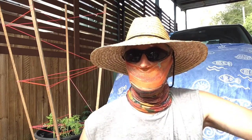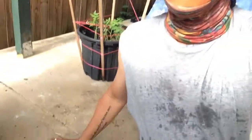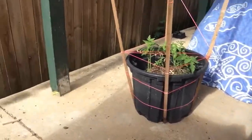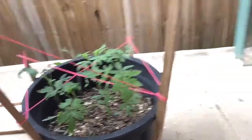A little while ago I did a hint on growing tomatoes with carrots in tubs. As you may see here, our little tomatoes have come along very nicely. Don't know if you got the last one, but you get the gist.